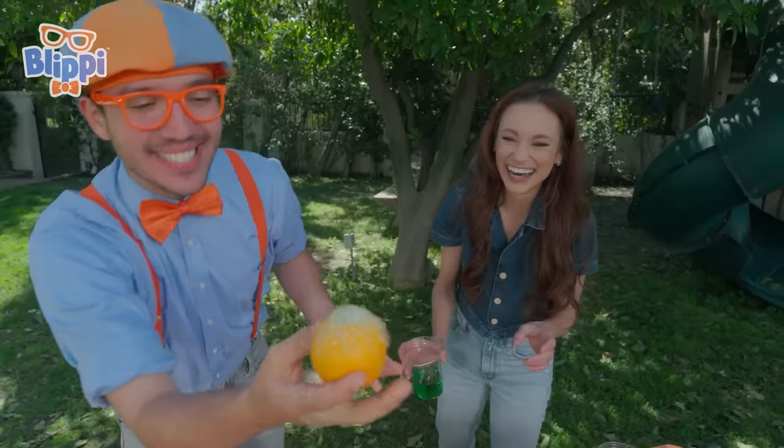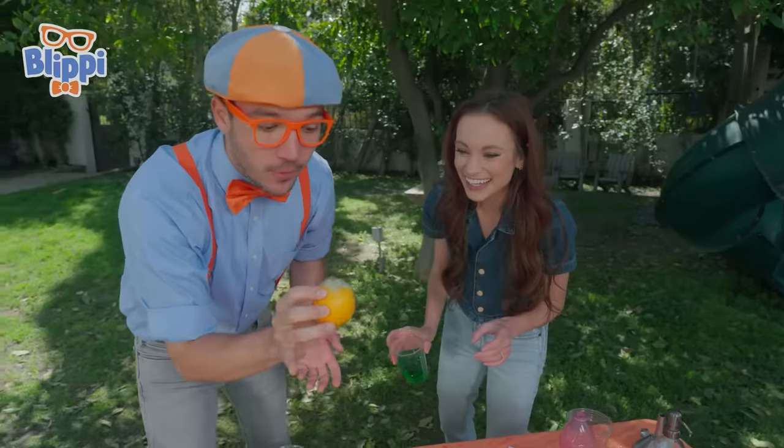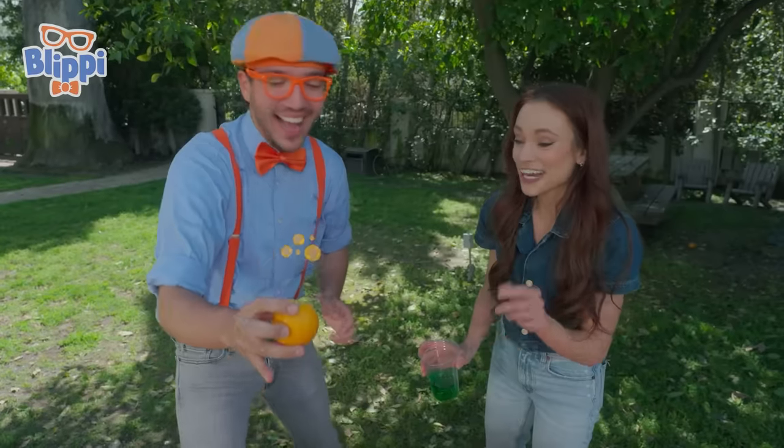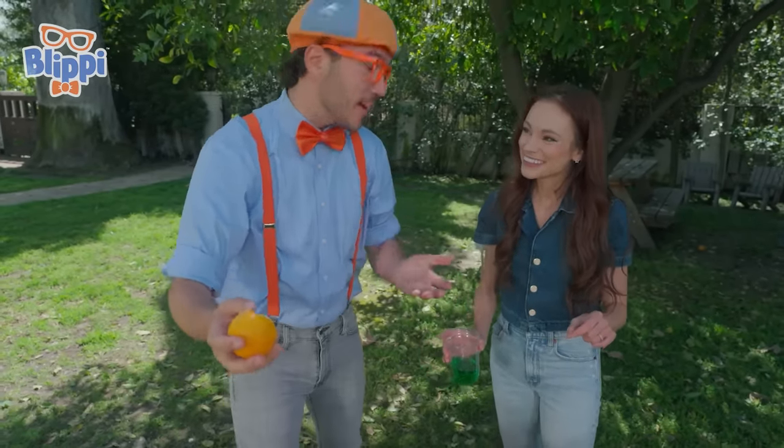Whoa, Emily, that was awesome! That was great! Whoa, yeah. Look at that. So many bubbles, those carbon dioxide bubbles went everywhere. That's a great acid-base chemical reaction right there. Well, this was some fun experimenting.